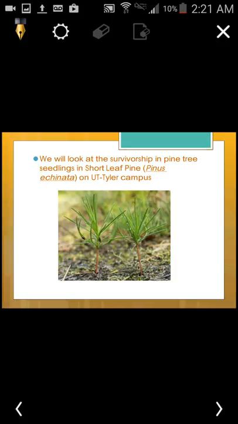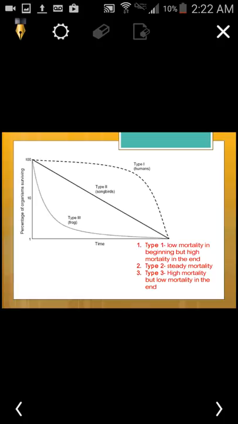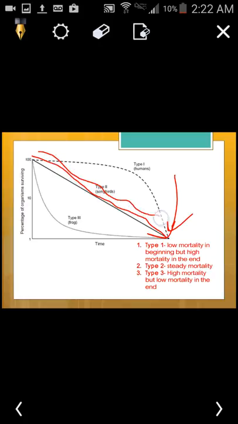So this is completely different, doing quadrants. We look at the survivorship of pine tree seedlings. Survivorship curves. I was getting into that. There's type 1s. Humans last to be old, then they will slump off. They're guaranteed to die at that point always. And throughout their life, they steadily decrease.